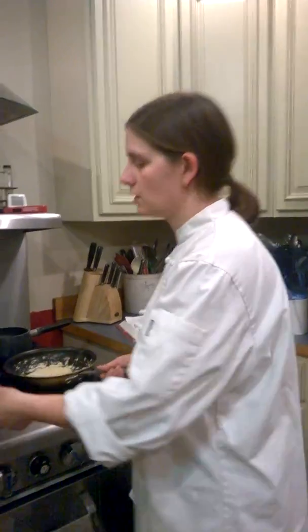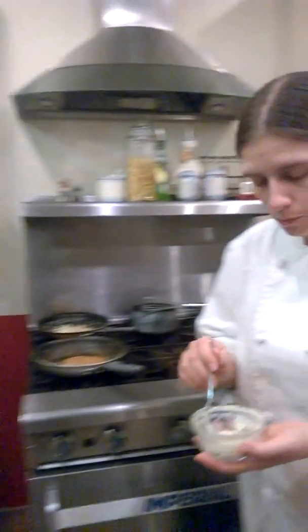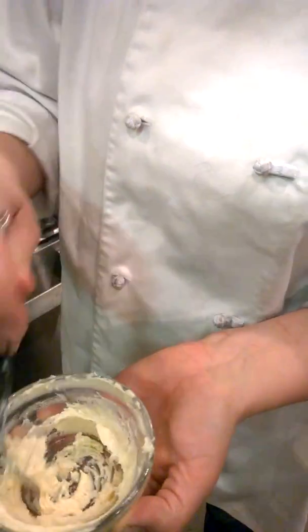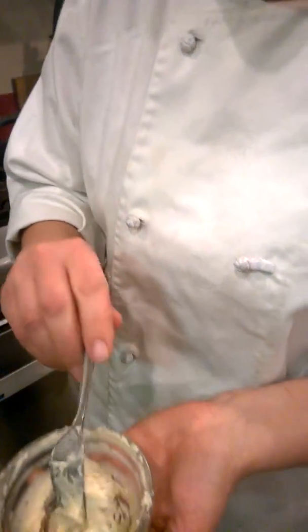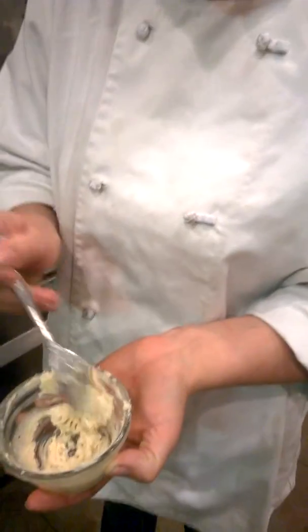Some other thickening agents that you can use are a beurre manié, which is nothing more than just a raw version of the roux. It's still the equal proportions of fat and flour, but you just mix it together with the back of a fork. And then what you can do is you just fleck this into your pan as you're finishing your sauce at the end to give it the desired consistency. The downfall of using this is the fact that none of the starch has been cooked out of it yet. So you have to cook your sauce a little bit longer to cook that starchy flavor out of the flour.